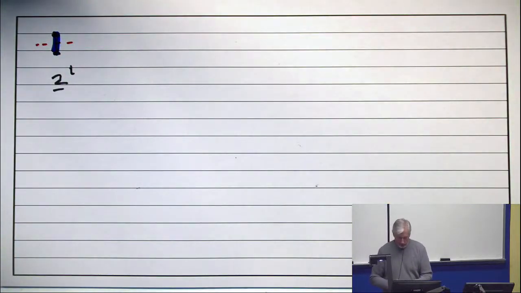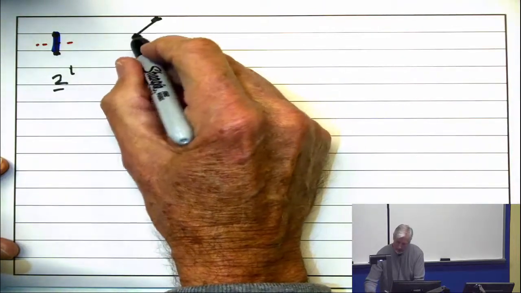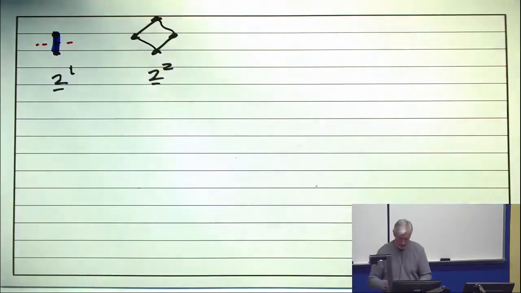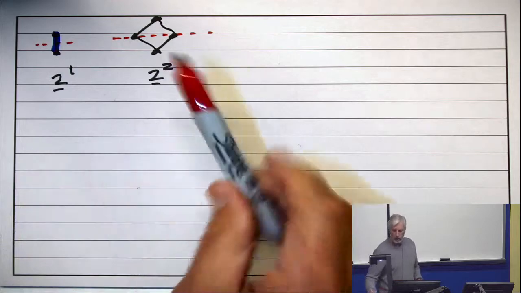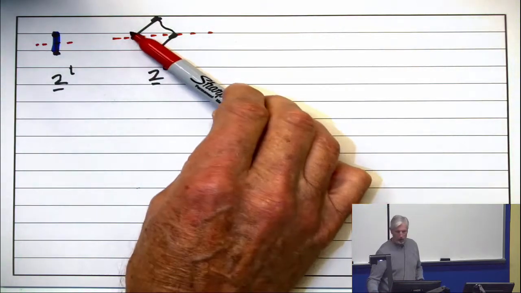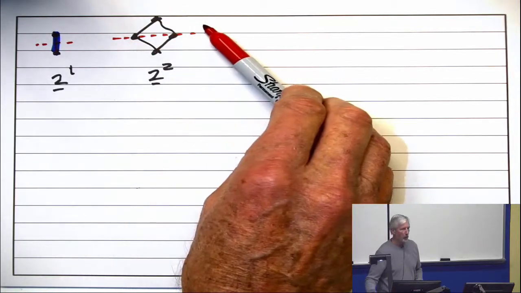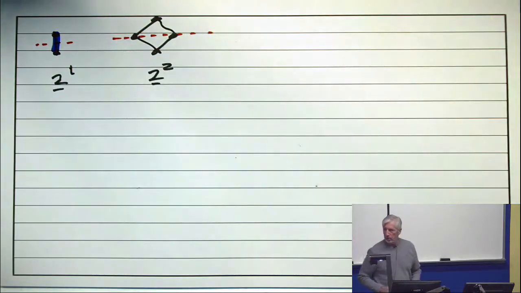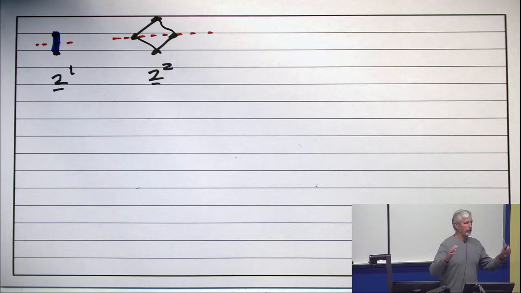Okay. Here's 2 to the 2. I'm not labeling it. Where's the middle level? The middle level goes right through these guys, right? Now, you should see that's the empty set, singleton 1, singleton 2, doubleton 1, 2, or 0, 0, 1, 0, 0, 1, and 1, 1. Does this have a symmetric chain partition? Anybody can find a symmetric chain partition of this, right?